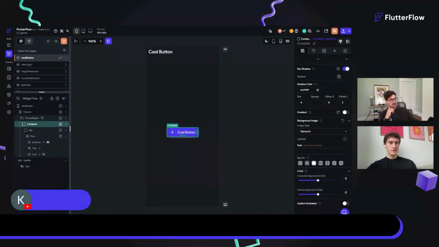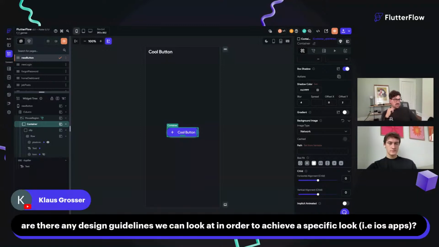Let's see, design guidelines. Yeah, you can do this, right, Klaus? We can come up with some guidelines for you to make stuff look like an iOS app. It's really not that hard if you want the native look of an iOS app. It's just utilizing their native blue, customizing some app bars, and the bottom navigation is pretty much there. A bottom nav bar is a bottom nav bar, so you can implement labels, right? That's standard for native iOS apps.